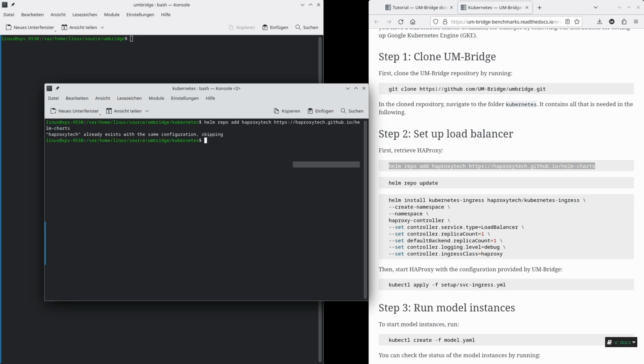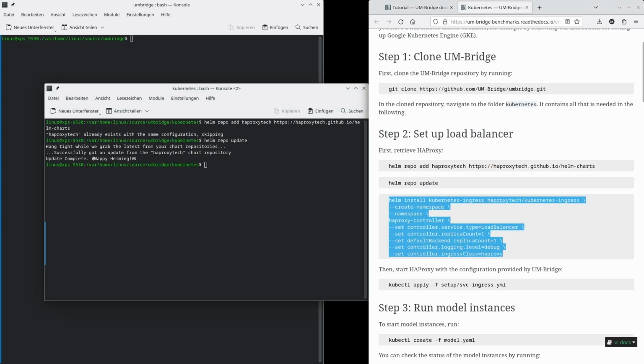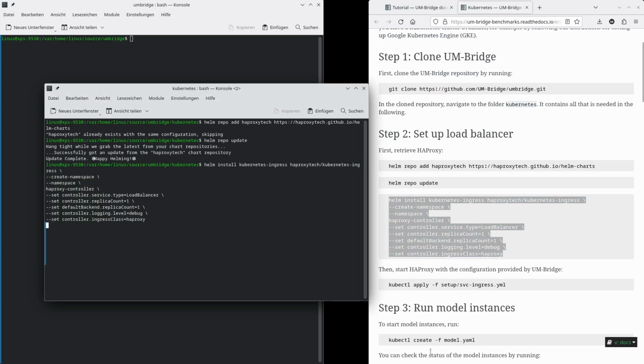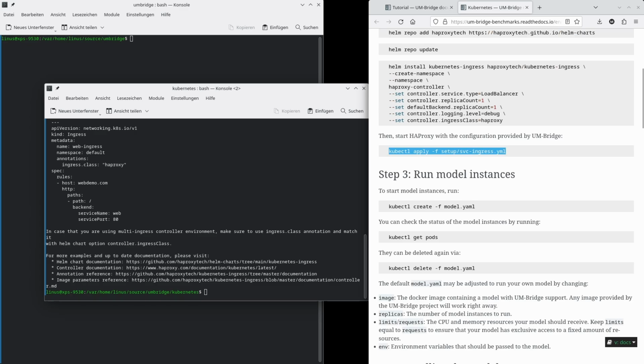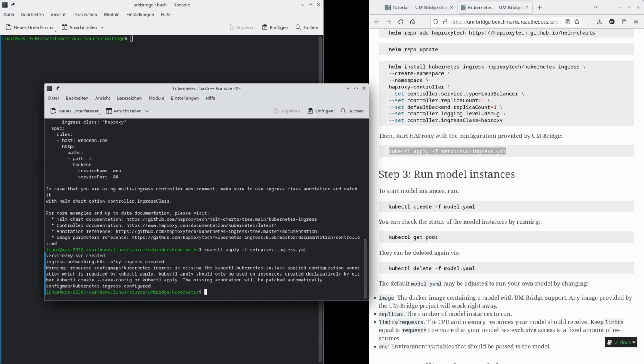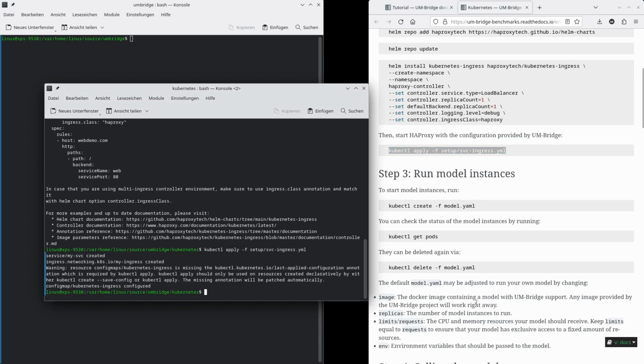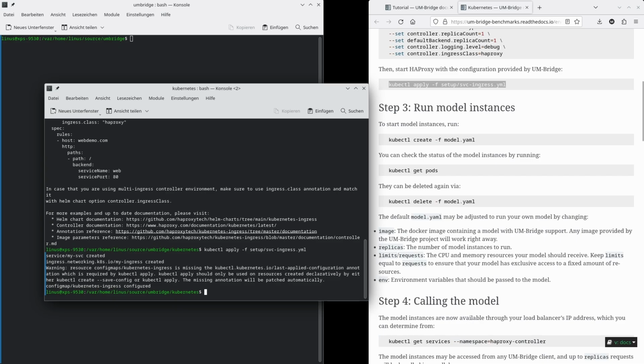So first of all, we're using Helm, which is sort of a helper tool, in order to make this load balancer that we're using available on our system. And then we can apply a config file that we provide in the Umbridge repo in order to set up the load balancer. And that's it for that part.